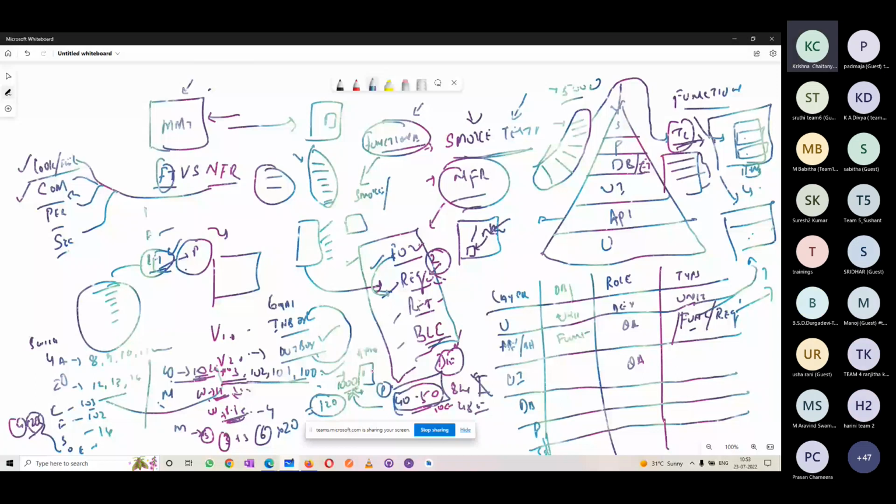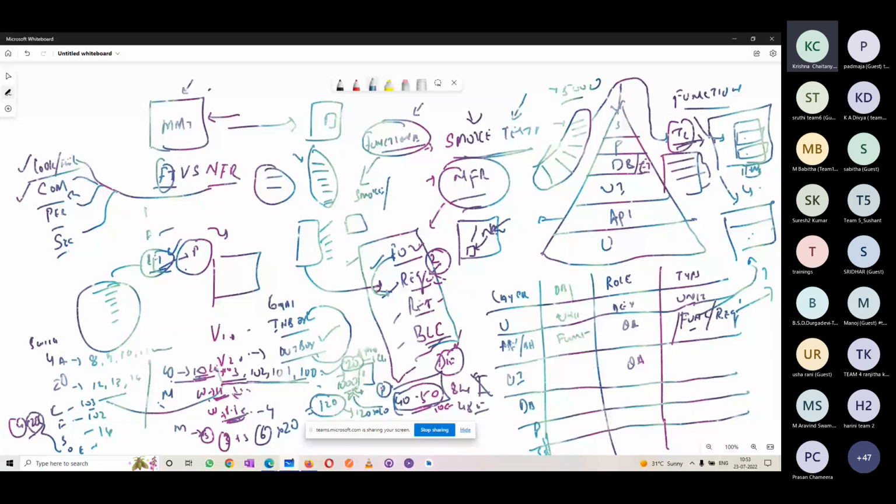Approximately, if 2 days can complete 100, then for 1,000 I need 20 days to complete this one cycle. If I want to do 120 cycles, how many days will I take? 120 into 20. So now what will happen?